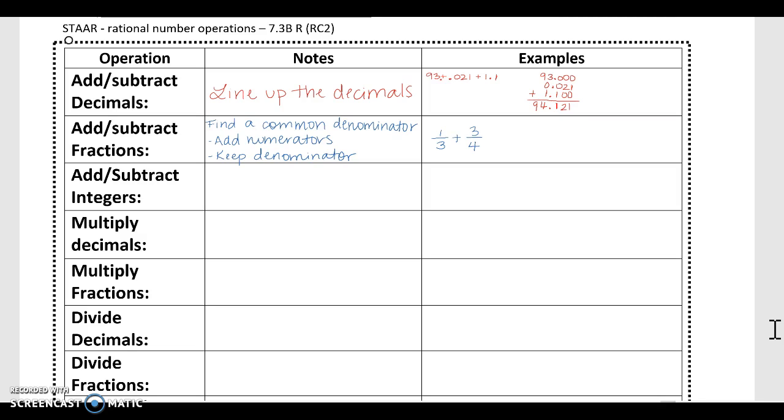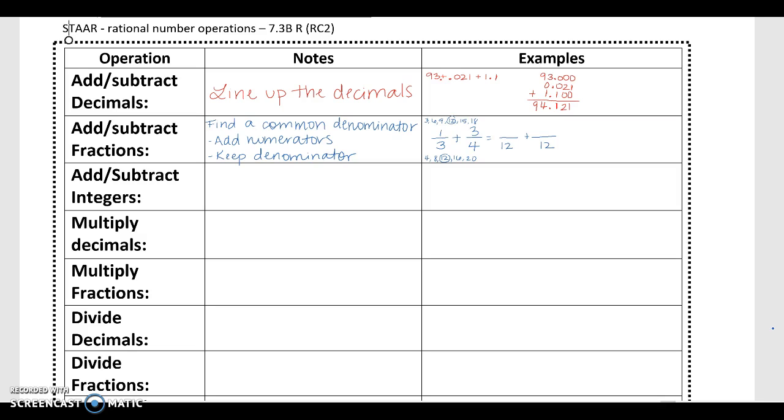All right, so I know that 3 and 4, so you want to think about their least common multiple. So that means for 3, 1 times 3 is 3, 2 times 3 is 6, 3 times 3 is 9, 3 times 4 is 12, 15, 18. And then 4 times 1 is 4, 4 times 2 is 8, 4 times 3 is 12, 16, 20, and you want to find the smallest number that both of them can become, okay? So I know that my denominator is going to be 12, all right?